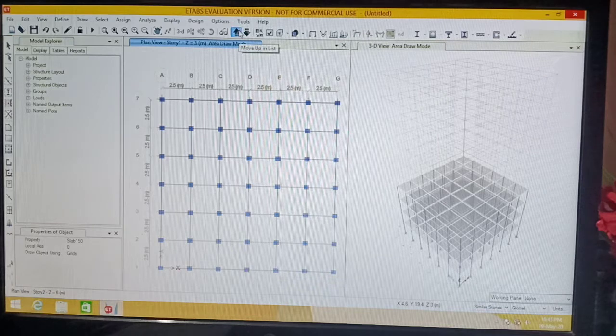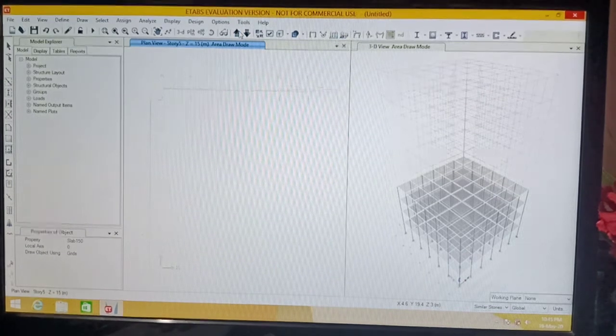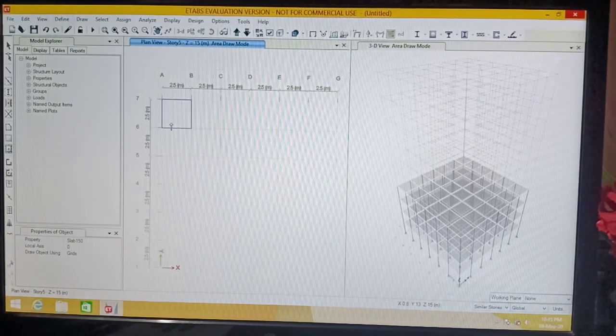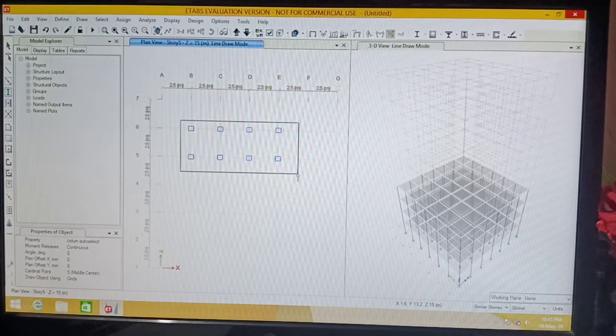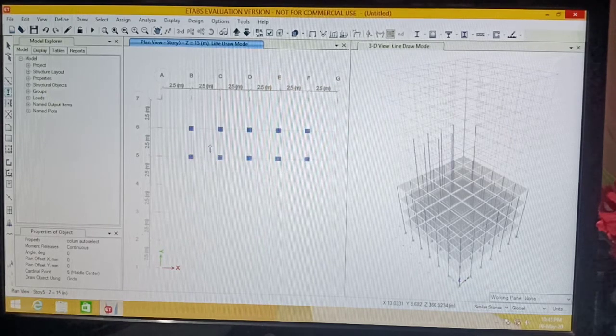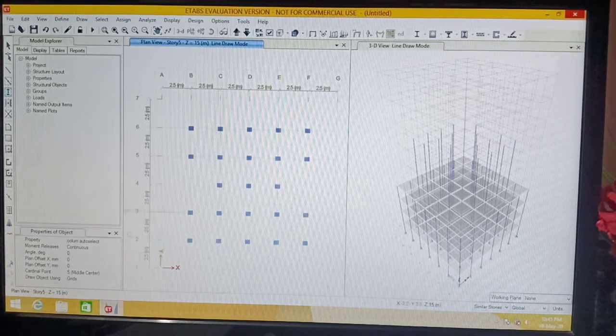Similarly, go to story 5 to 7 with the help of this arrow. Now, as per our requirement, again select the quick draw column option and draw the columns like this.